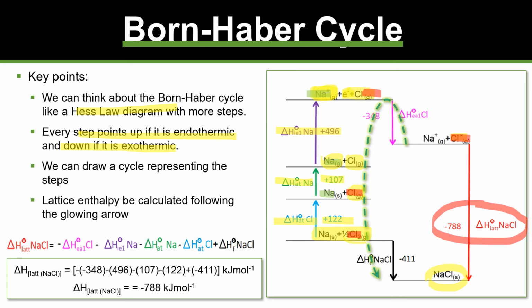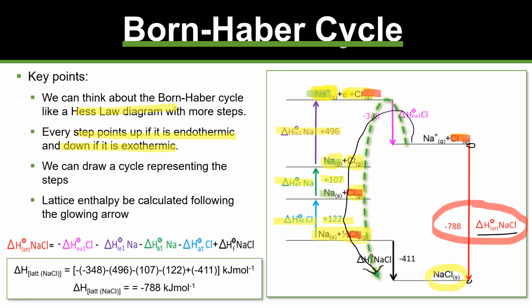Once I have the sodium plus and the chloride negative both in the gas state, I can calculate the delta H of the lattice enthalpy for the sodium chloride just by adding and subtracting these arrows that are here. This is kind of a Hess cycle. If I need to calculate the lattice enthalpy, I'm going to start from here and end here by going in the other direction. That's why I'm going to follow the direction of the green arrow. I'm sorry the drawing is not very good, but basically you are going to follow the steps here.